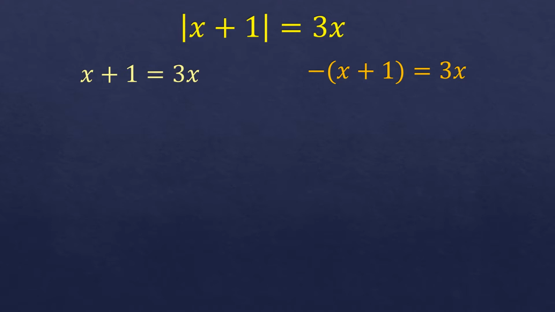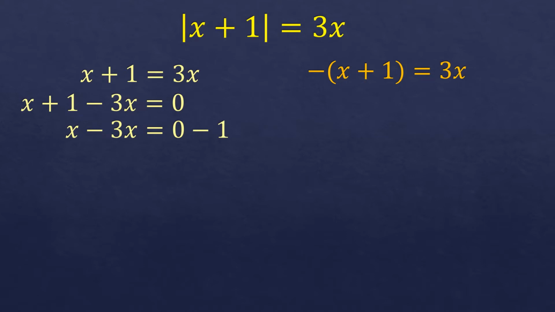We are going to separate the terms with the variable and the terms without the variable on the two sides of the equation. So let's transfer the 3x to the left side because the x is also on the left side, and the positive 1 we're going to transfer to the right side. As you can see, when we transpose, we change the sign from positive to negative. So positive 3x becomes negative 3x, and the positive 1 transposed to the right side becomes negative 1. So x minus 3x is negative 2x, and 0 minus 1 is negative 1.